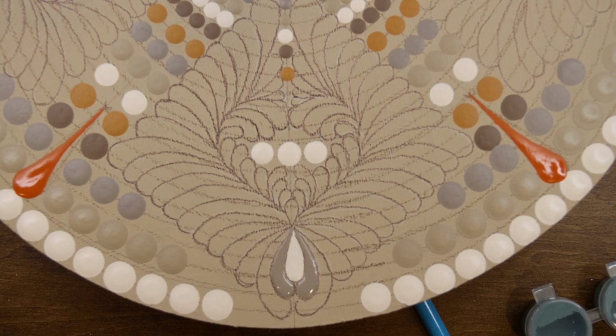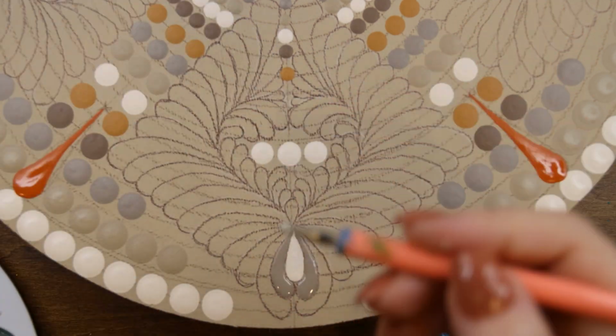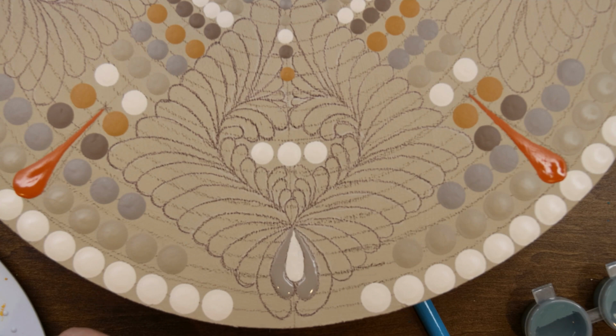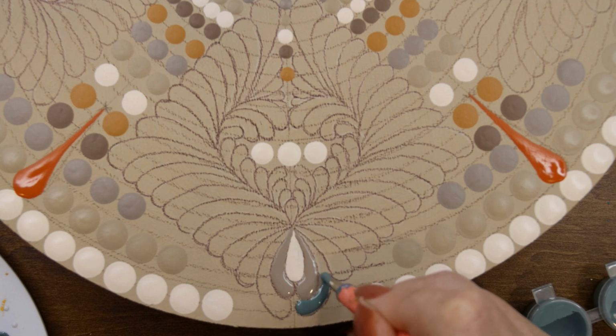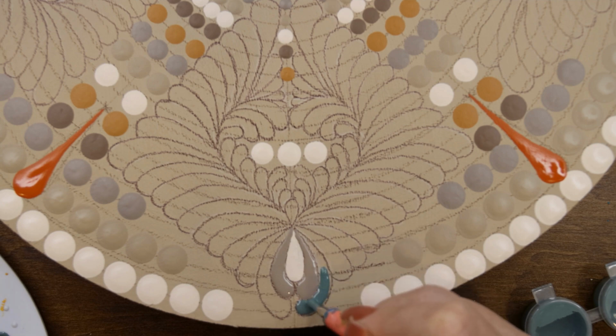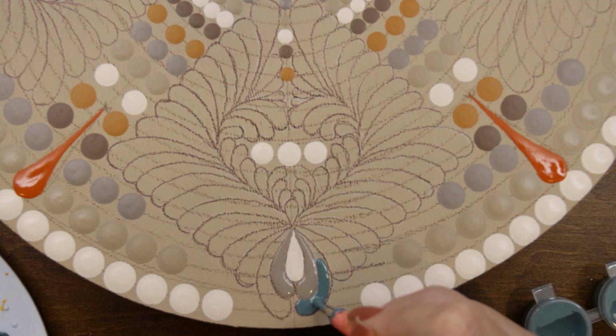Got my paint mixed. So there's my Thicket right there. Again, I'm going to use the same tool. And I'm dotting right below. And filling that in.